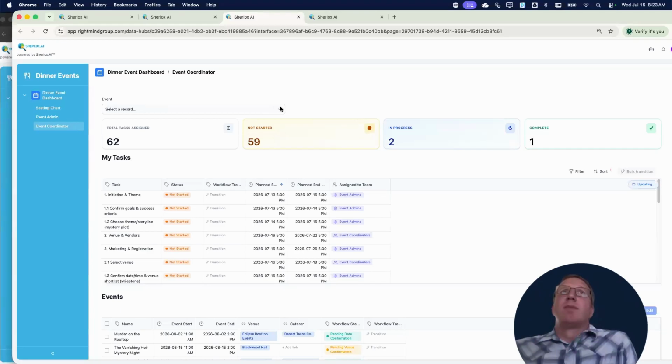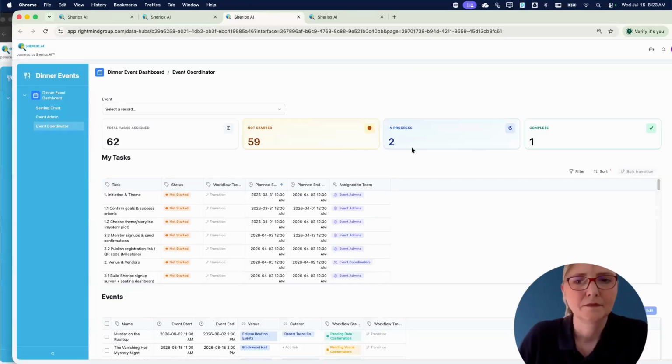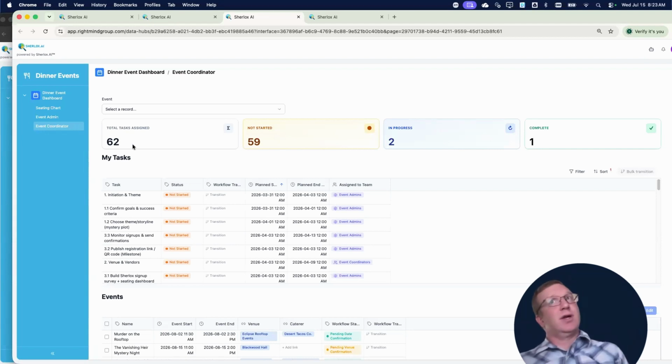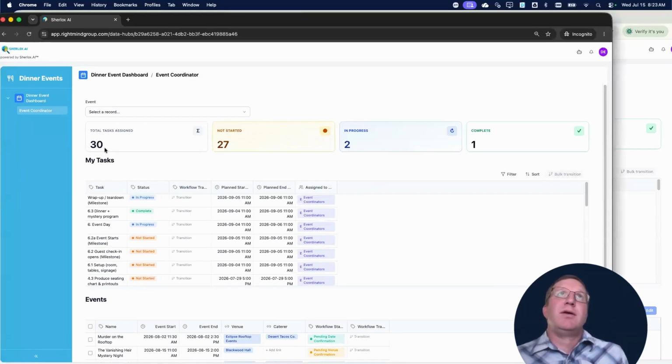I'll clear it. And the total task assigned here is 62, right? Because this is the owner account, so I'm seeing everything. So there's 62 tasks out there, but only 30 total are assigned to the event coordinators. And that's being done not by a filter on this grid, but through the permissions.